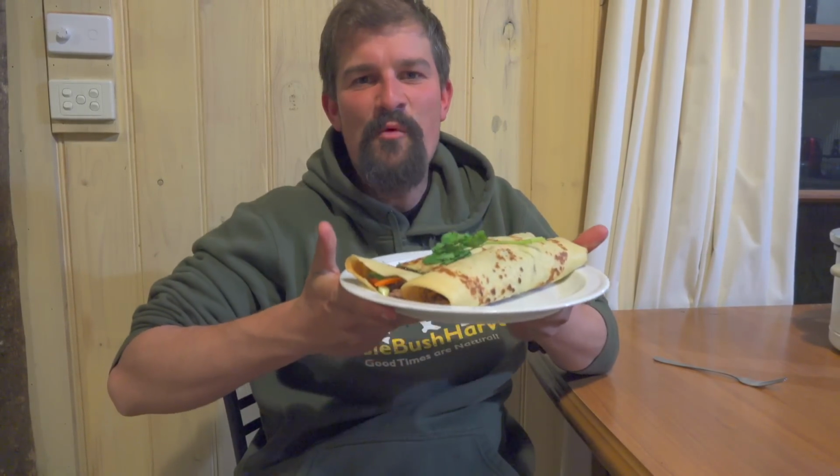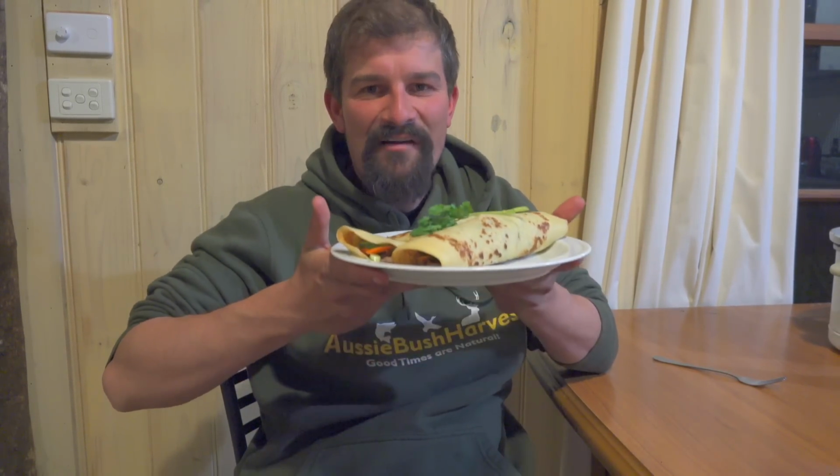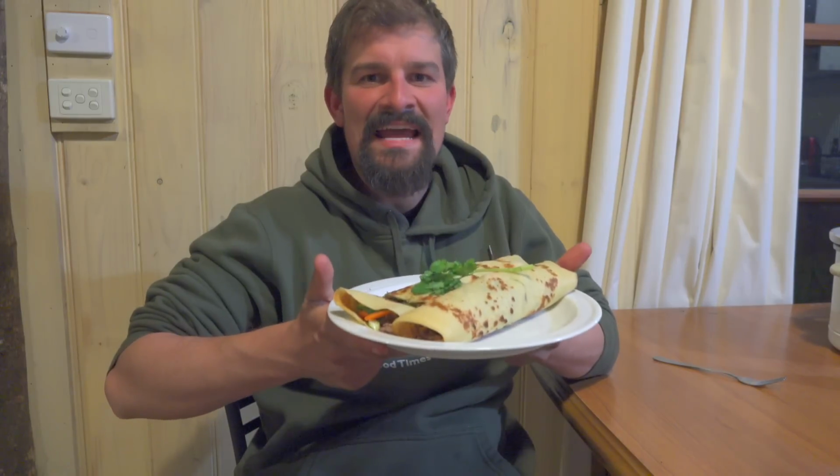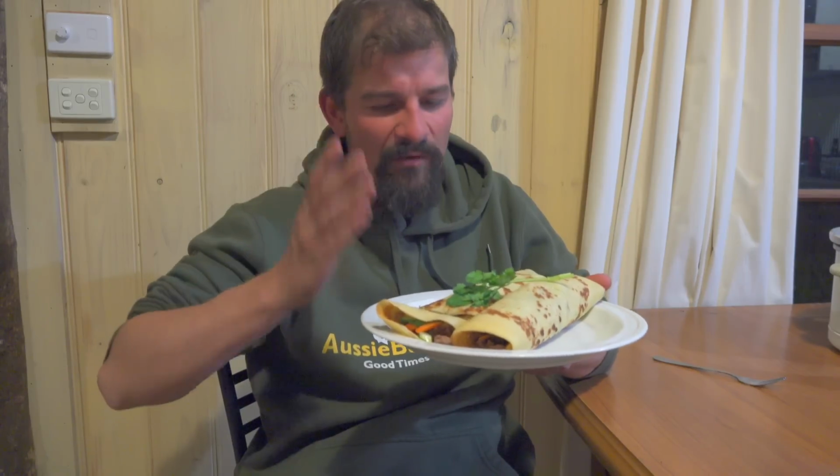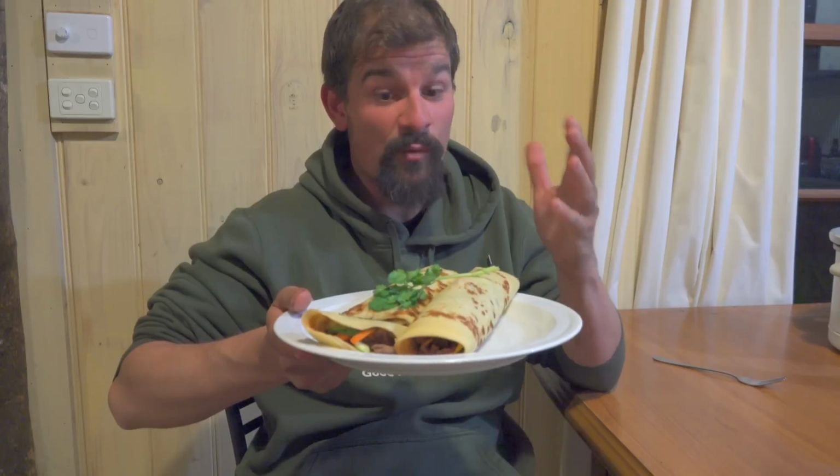Folks, here I am getting 100% the best out of the game that this land and that sky provides. Wild duck is an amazing food source that has been in the Australian diet for 40,000 years plus. It's not going to stop now. There's no reason for it to stop now. One way of just showing this and the reason why is through good cooking and good food.